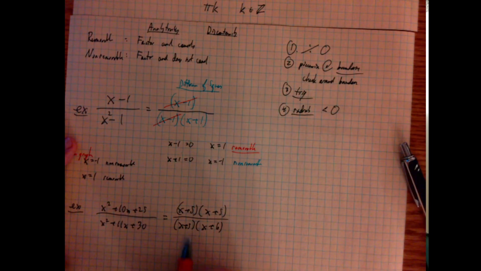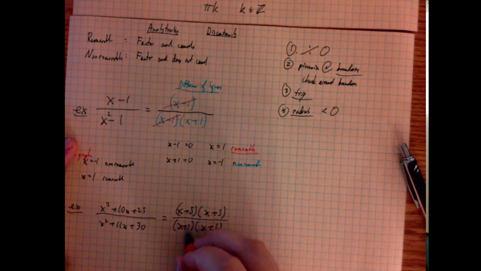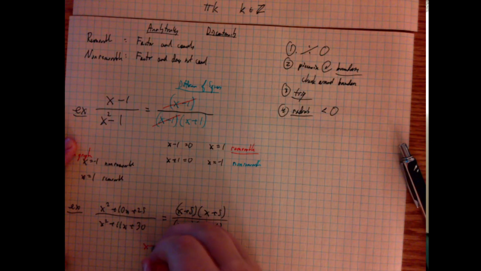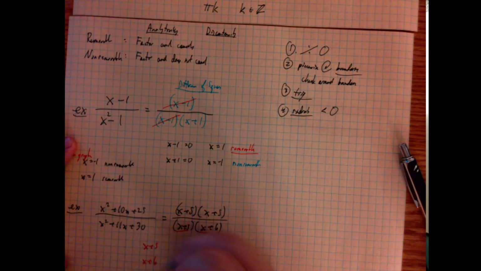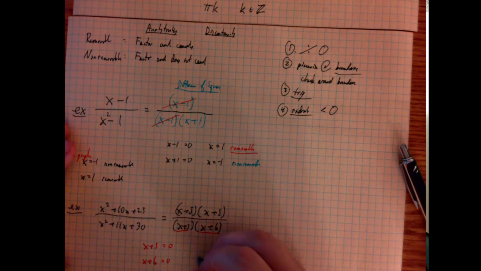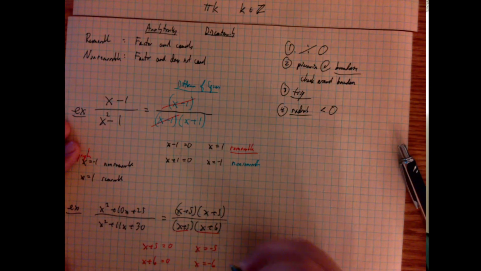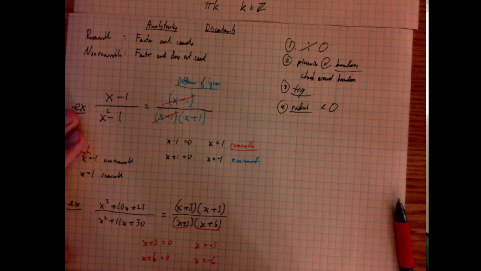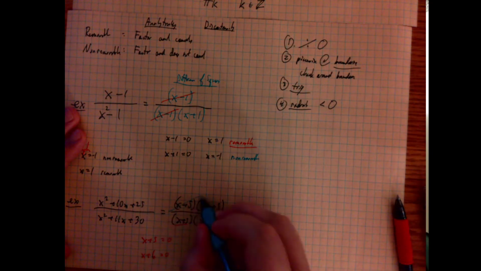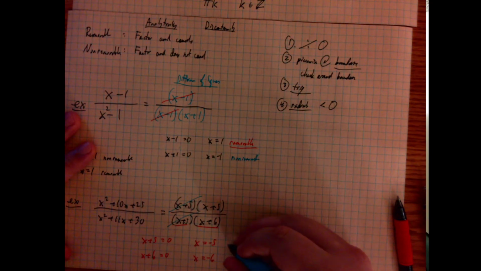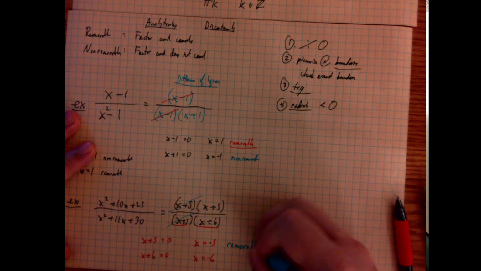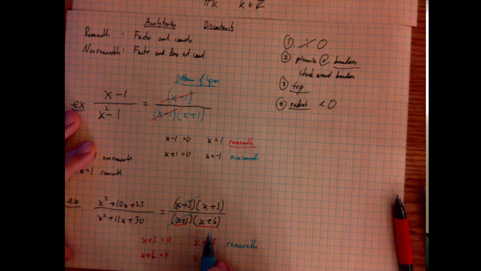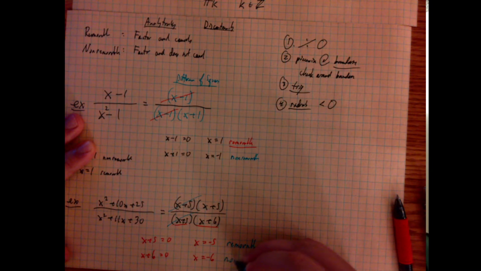Now, I want to look for any place where I end up dividing by 0. So I take these two pieces, the x plus 5 and the x plus 6. I set them equal to 0 and find when they're going to be equal to 0. This one is x equals negative 5. This is x equals negative 6. So these are my two answers. These are two places where I will have discontinuity. So the question is, what kind will I have? Well, I can see here the x plus 5s are going to end up canceling, which is what makes this one removable. By comparison, this one has nothing to cancel with, which is what makes it non-removable.